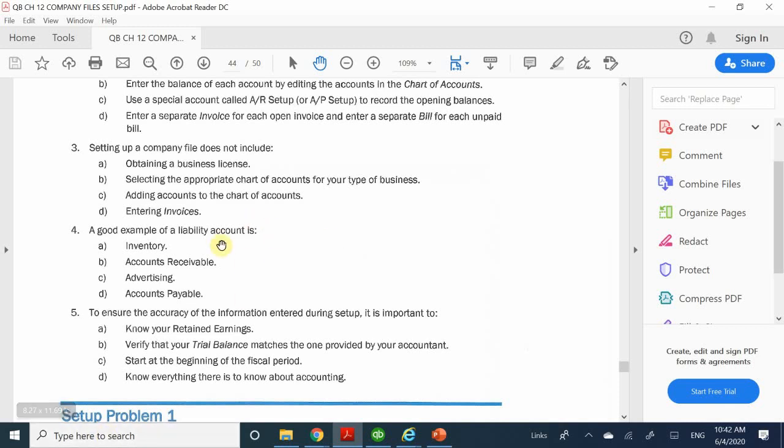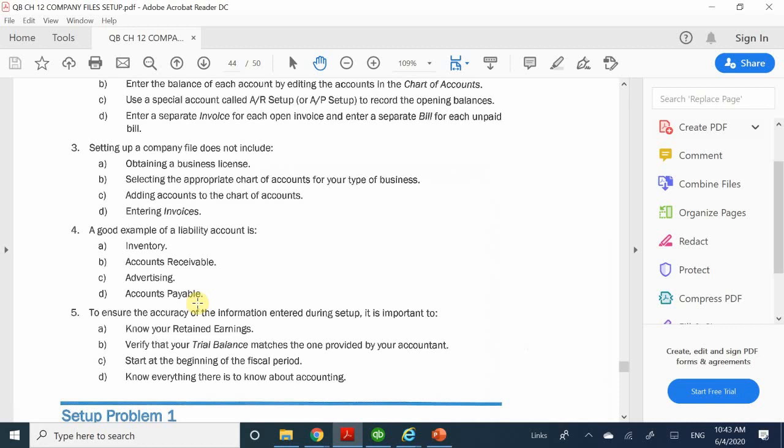And yes, accounts payable is a liability. So when we go into our account titles, anything that you own, such as your money, the items that you sell, property, plant, and equipment, land, anything that you can say you own is considered an asset.